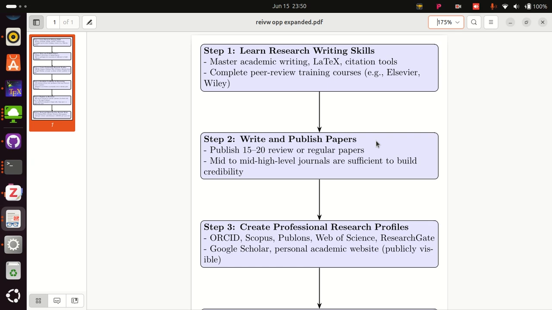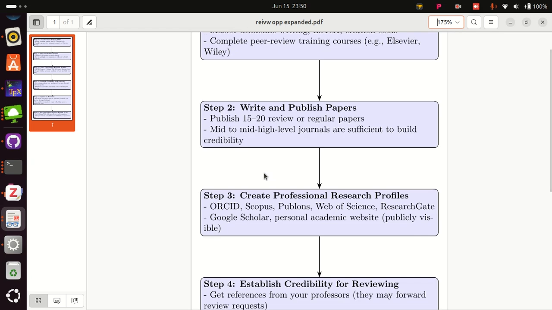So first is research writing skill, which is step 1 and step 2. A part of step 2 is how to select a mid-tier journal. That's also discussed a lot on how to do that. You need to be very careful not to publish in a predatory or a blacklisted journal, but there are mid-level journals that are good enough that will do your job, which are properly indexed in Index Copernicus and Directory of Open Access Journals, all the nice indexing services, including Scilit, and a lot of other good places where they are indexed. So you don't need to aim for bad journals.